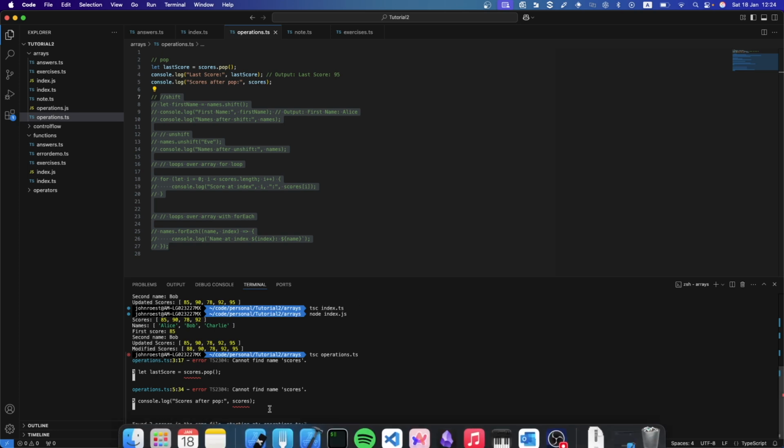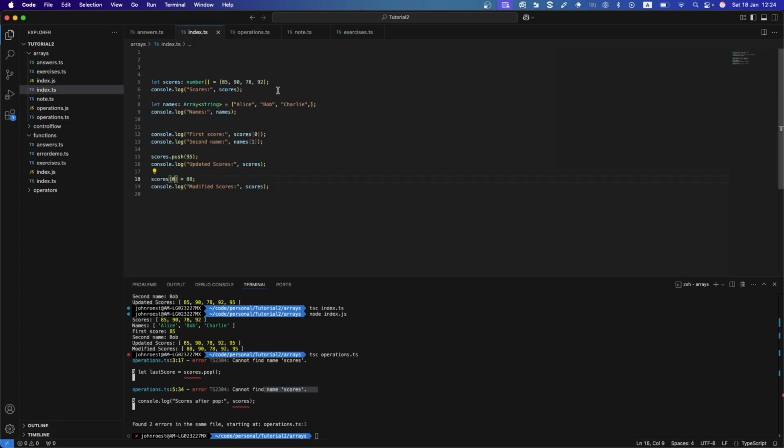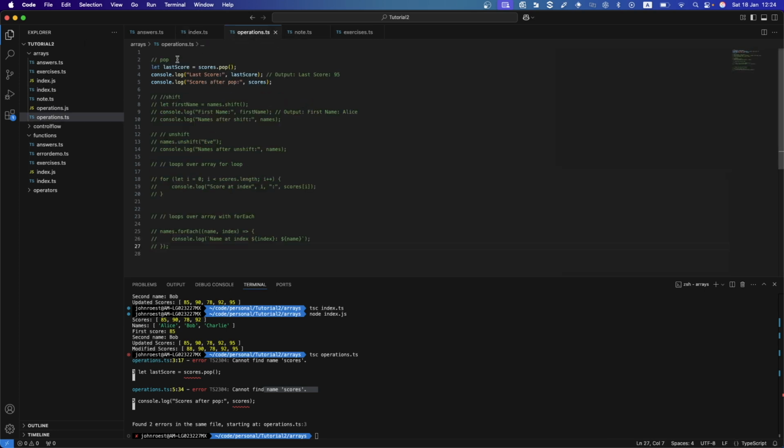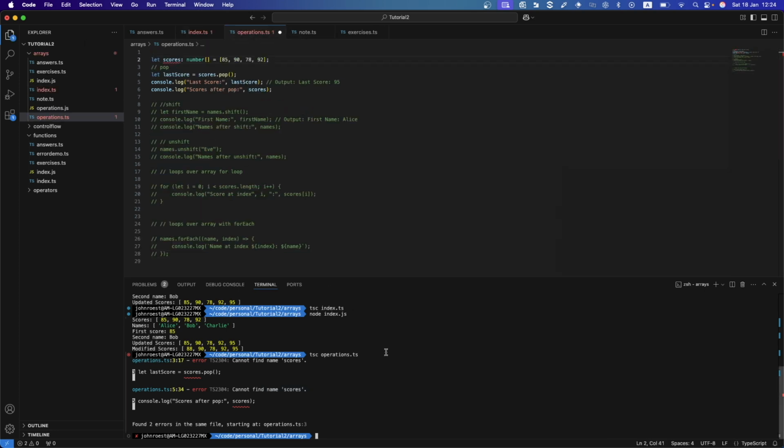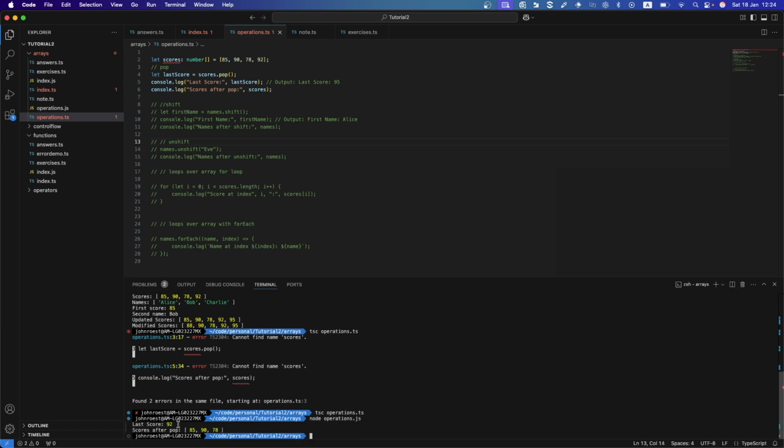Oh damn. Cannot find name scores. Of course we cannot find name scores. So we have to copy the scores over real quick. Then we can do it again. So what we've done here is we popped it and then we store it in this variable.